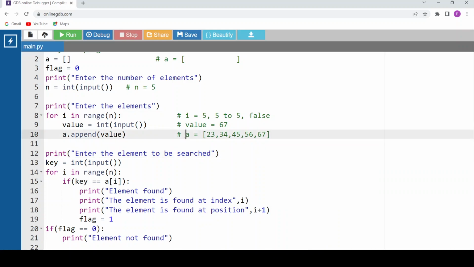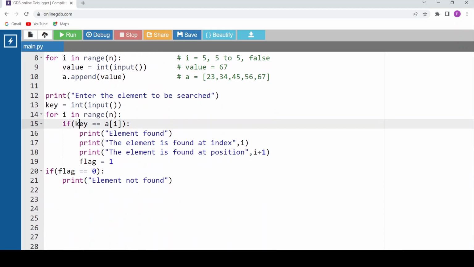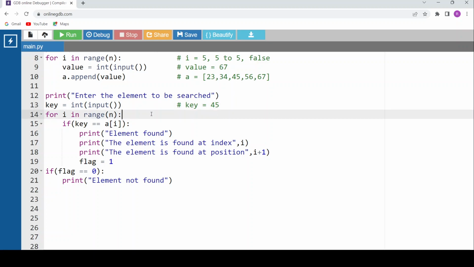Now this is the current list of values. Now let us perform the actual searching method, how exactly searching is done. Key element. Okay, now I want to search for the key element. I want to search 45. Where is 45 kept here? Position value 3. What is the index value? 0, 1 and 2. So my output for index will be 2, position will be 3 and the element is found, right?